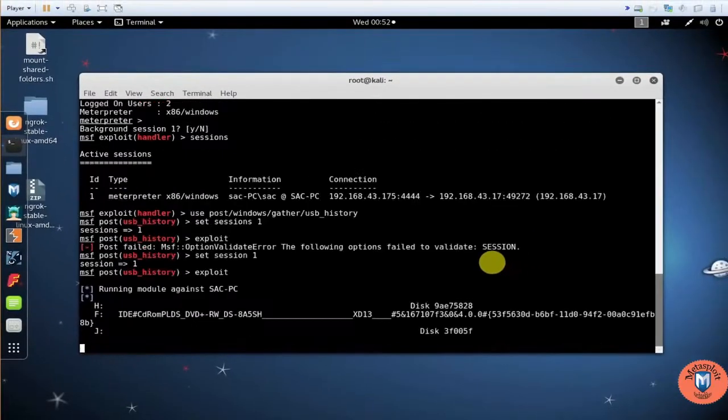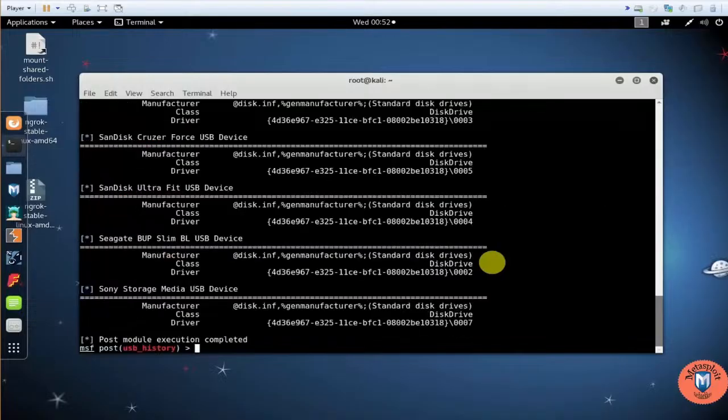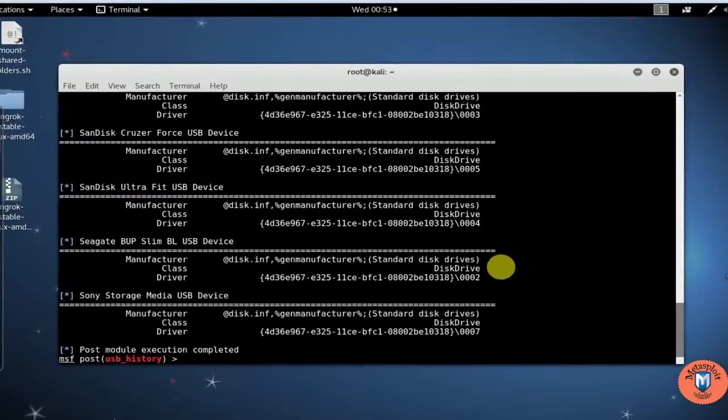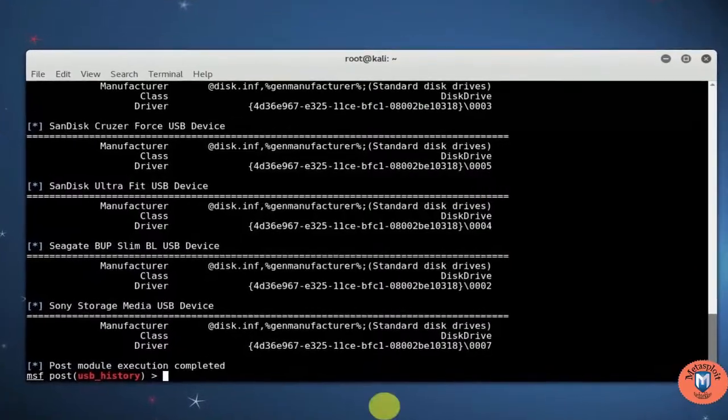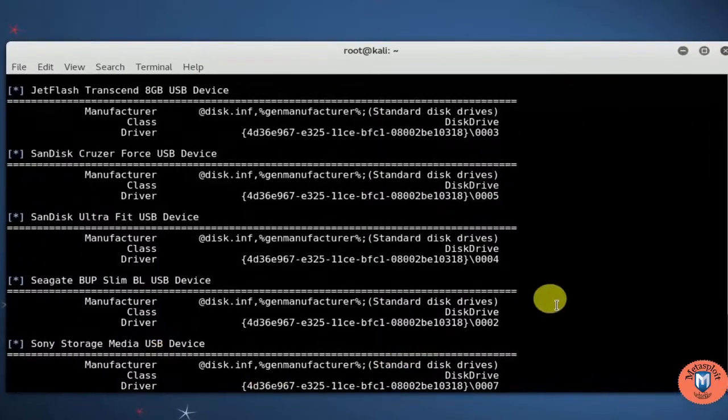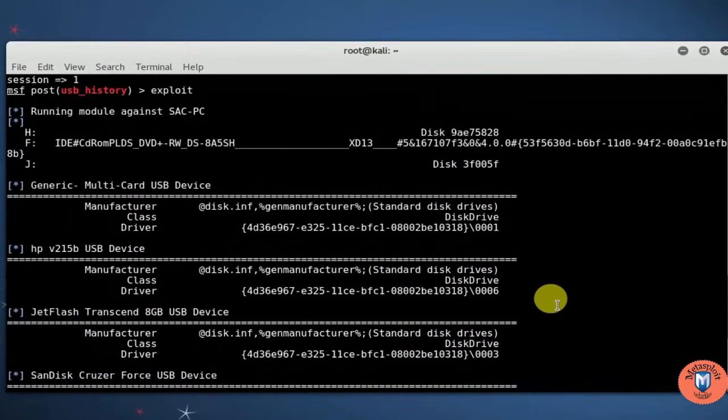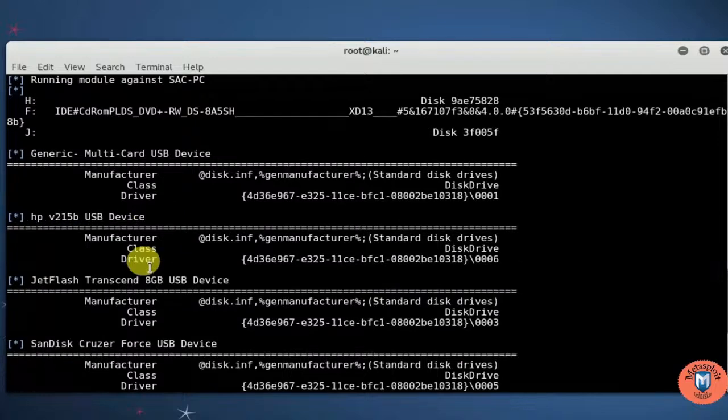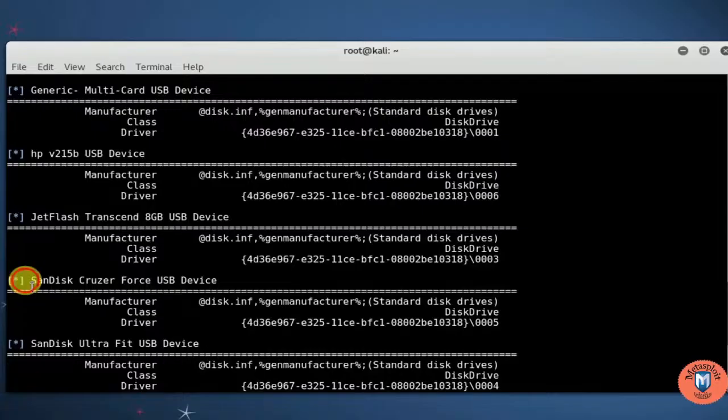Here you can see that it has started getting the USB history of the victim PC. The victim PC has connected to multiple USB devices like pen drive, multi-USB device and many more. This module gives us the information of the manufacturer of the product, driver details and class. So that's how we are going to get the USB history of a victim PC.